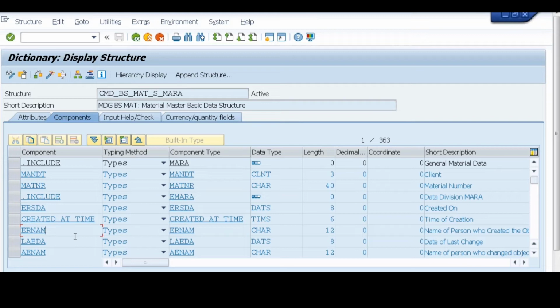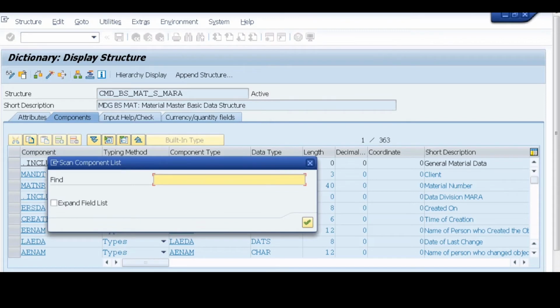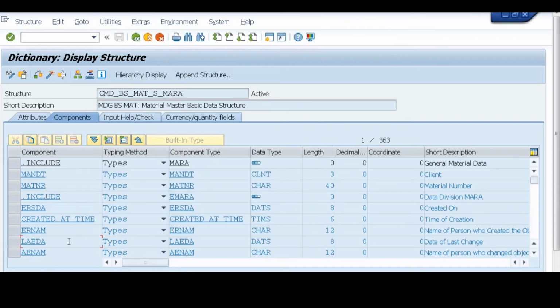So in that case, some additional structures are needed for that. Okay. So here you can see the same way, it is not there. So you need to add accordingly.